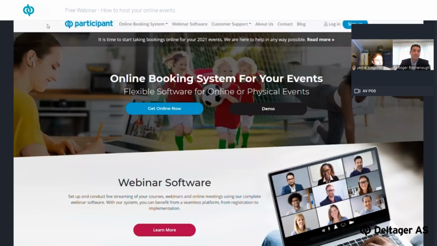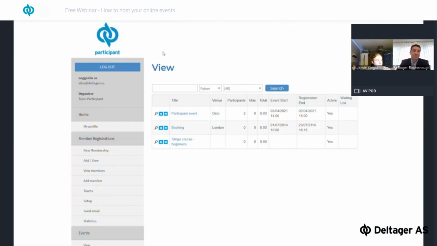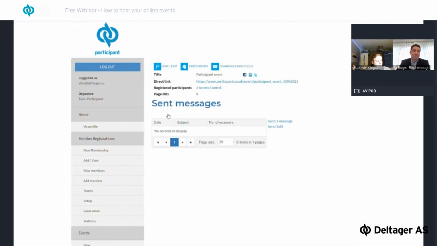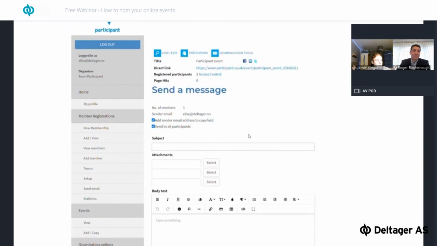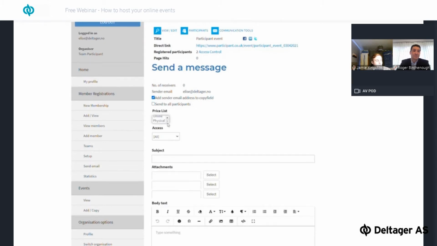When approaching the event date, it is important to follow up with your participants with the correct meeting link. For this, you can use Participant UK's communication tool. Find the event from which you would like to send a message to your participants. Click on Send a Message. Here you can choose to filter the message to specific participants, for example, if you want to send messages to those who have selected a specific ticket category.